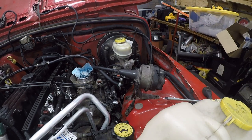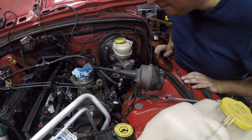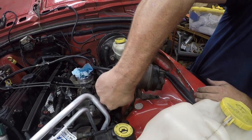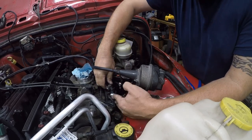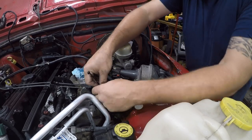That these are simply PEX fittings. Well, that one might not be. Other thing I can do is cut this one loose and reposition it. So that's probably the easiest thing to do. So this was originally a piece of plastic that was custom formed and yada yada yada, and yeah, well, now it's not.